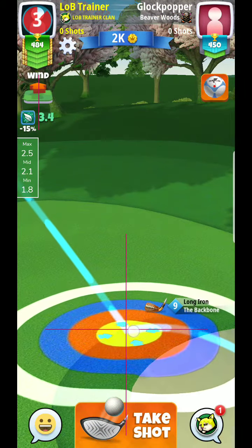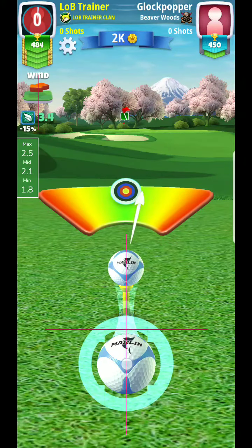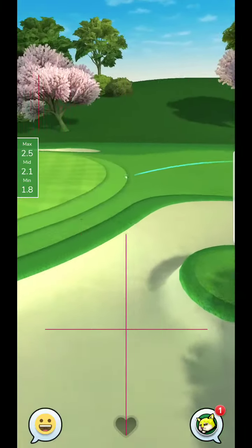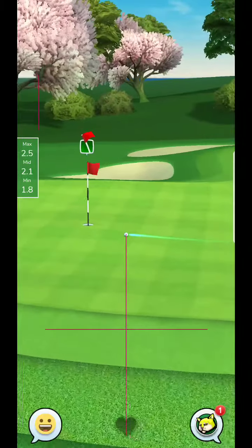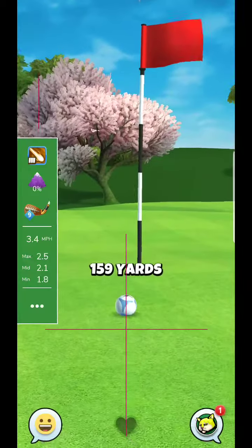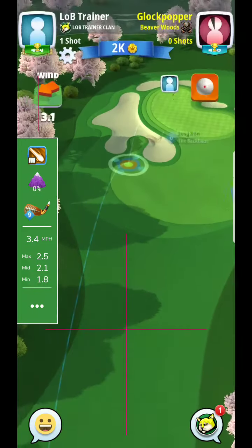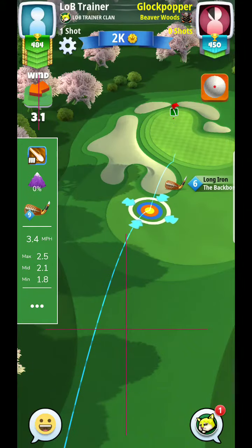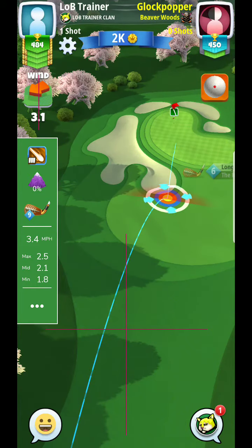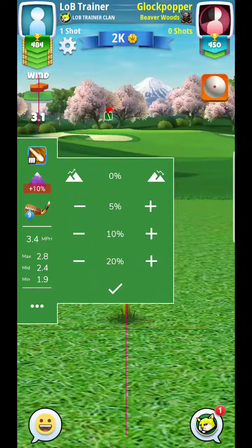I usually use the max ring adjustment — maybe two to two and a half rings. After you do this once, you should get accustomed to figuring out how you want to do it. Looking at the shot, it's rolling out just to the left, so I might want to use just a little bit more. I went very close to that two and a half adjustment for a three-ring club, which in my situation with a 3.4 is almost one per ring — maybe about 10 percent less than one per ring.